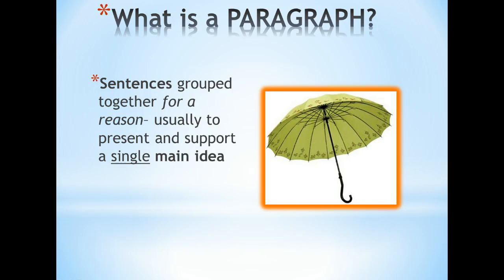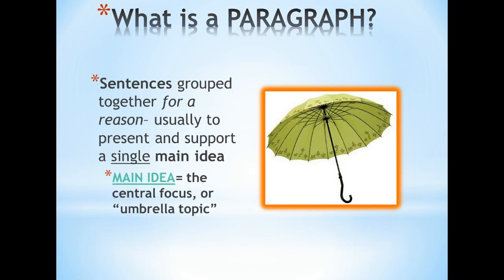I put a picture of an umbrella over here because I'd like you to think of a paragraph as being like an umbrella, because that main idea has one central focus. It's only about one thing. So just like an umbrella, you can hold it over something. That main idea will cover everything that's inside your paragraph. Keep that concept in the back of your mind because it's going to be important when we talk about unity later on.